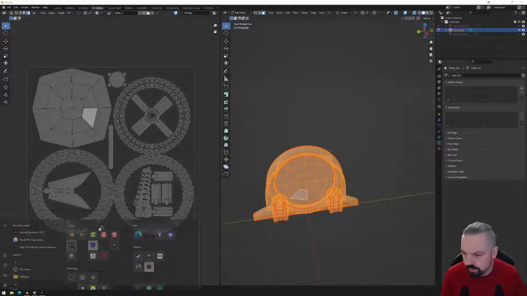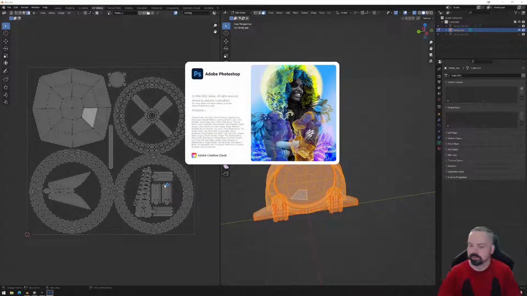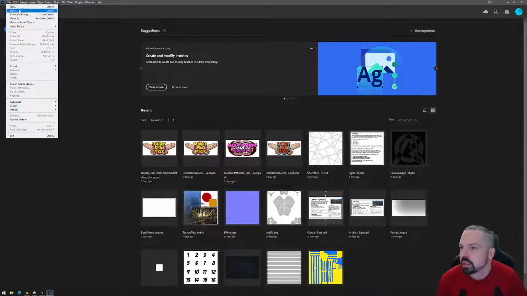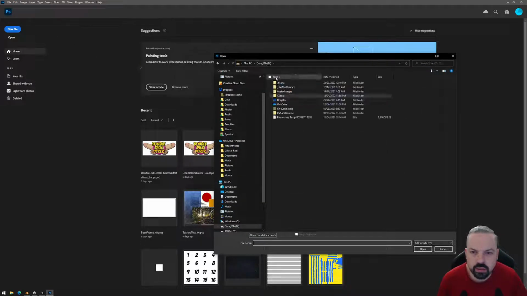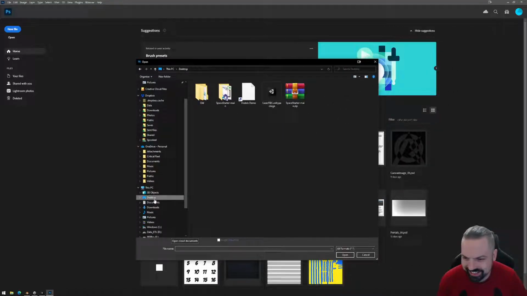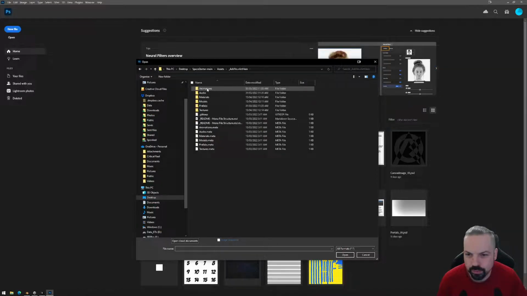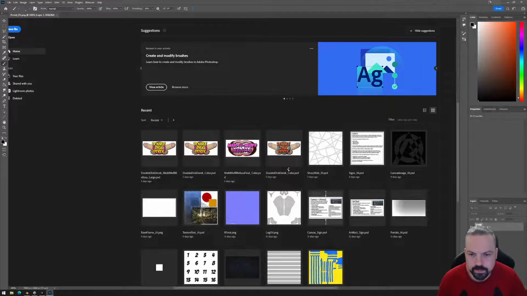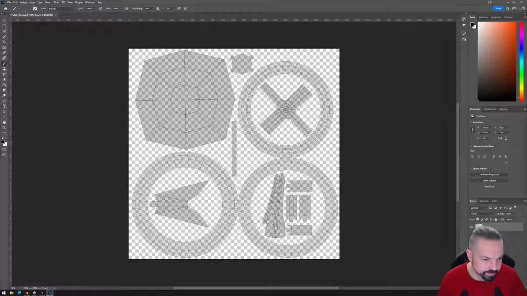and then open up Photoshop. Let's open what we just did. What did we just do? Oh yeah. Okay. So let's make gray for the most part.